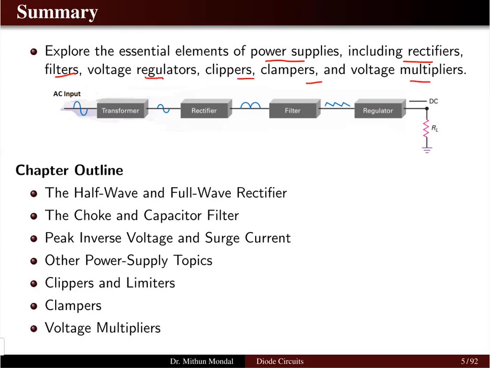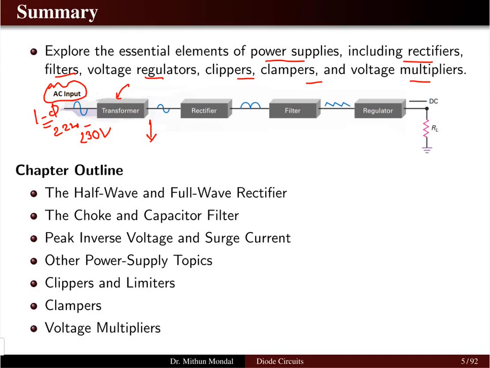Here we can see through the diagram that we have the AC input, which is a single phase AC input with high voltage, generally in the range of 220 to 230 volts. So here you have the AC higher voltage of 220 to 230 volts. We bring this voltage to a lower level with the help of the step down transformer. We will discuss the transformer very briefly here.